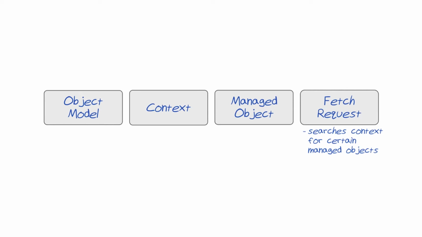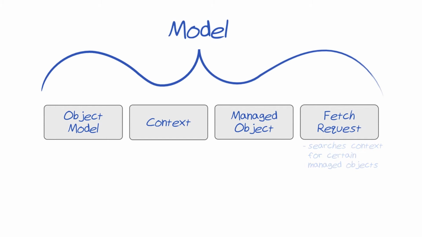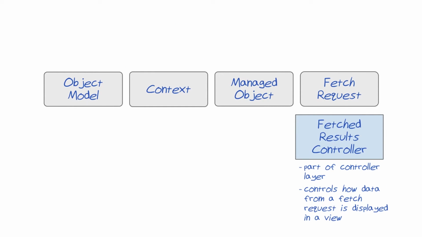All of the pieces of Core Data that we've discussed thus far have belonged to the model layer. This next piece, the fetch results controller, works in part to control how the data from the fetch request will be displayed in a view, and is thus part of the controller layer. A fetch results controller takes a fetch request, runs the search, and helps display the results in a table view, or with a little extra work on our part, a collection view. The most basic task a controller must perform is to keep the model and view in sync. An NSFetchedResultsController does precisely this. If the objects returned by the fetch request ever change, the fetch results controller automatically updates the table view.